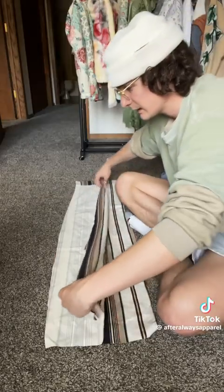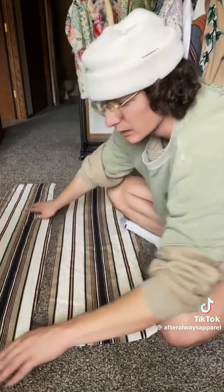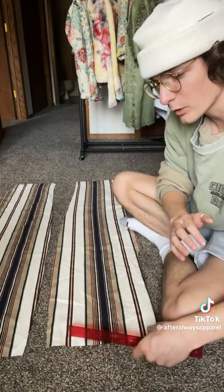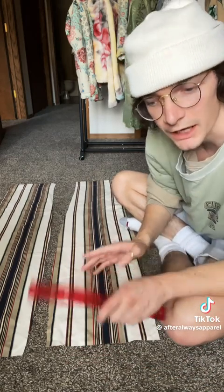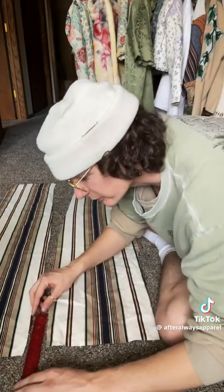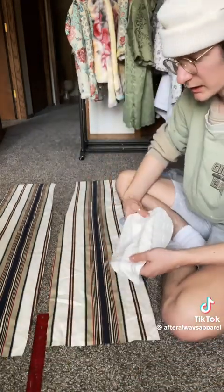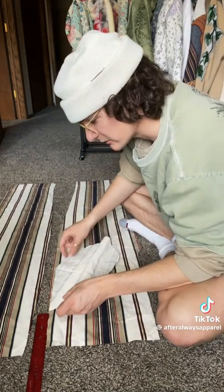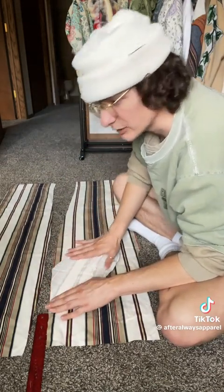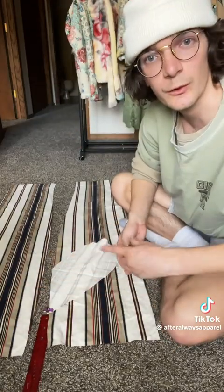We have our pant panels laid out. On all 4 of these, we're gonna pin our pockets. Now, you can mess around with the length that you wanna do from the top of the waistband, but I usually go with 4 inches. It's a safe bet. So I'm gonna go 4 inches from the very top, right there. And I'm gonna take a pocket panel face down, and you can either pin it or clip it, and we're gonna repeat that with all 4 of them.